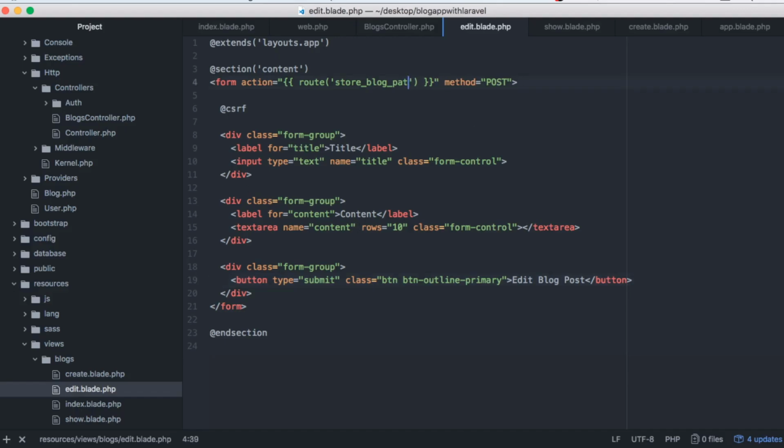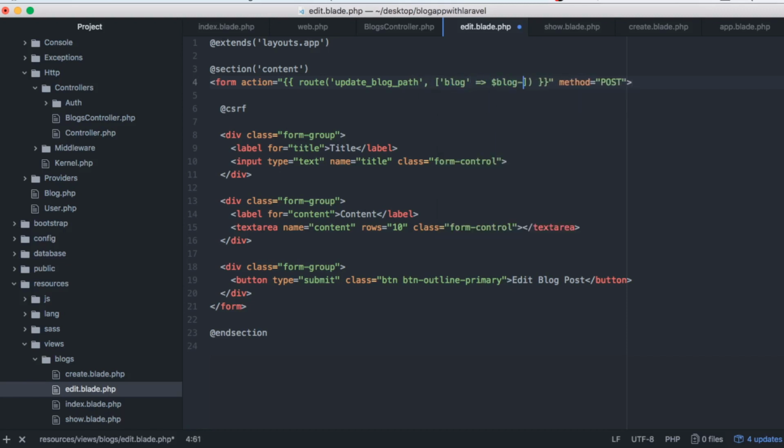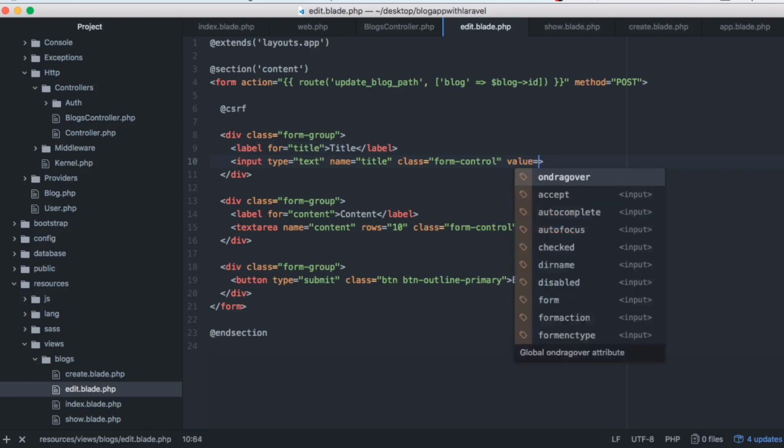So here we have to change the path to update block path, and then we also need to assign the variables. So block ID. Okay, and then inside here the input fields, we also have to add a value.